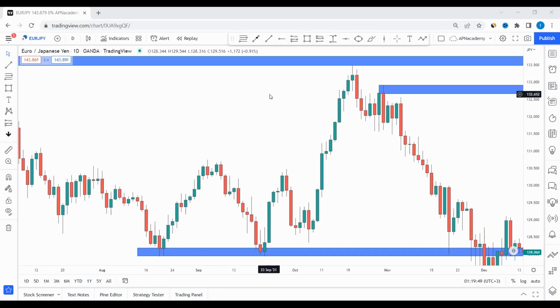Okay, so I'm on my charts here. I'm using TradingView today. Remember, in different videos I use different analysis platforms so that you can get used to the different types of platforms. Do not only get used to TradingView. Some people are not comfortable with TradingView, some people are comfortable with MetaTrader. You can use any of your choice. That's why I keep switching between MetaTrader, TradingView, and all that.